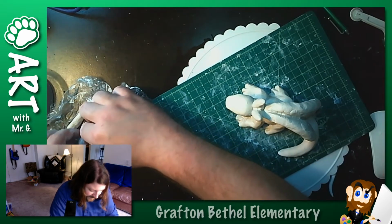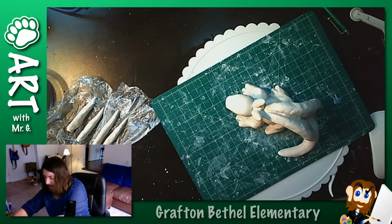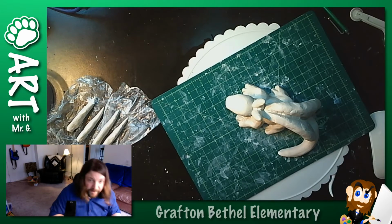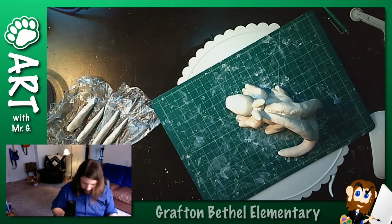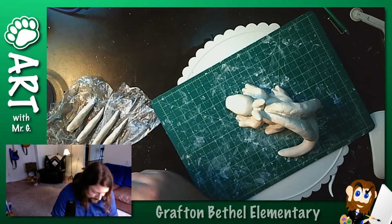So we got some little spikies. I need some more clay to make the first little spiky part. And this is all the clay I've got left. I'm in my reserve clay at this point. So at some point we're gonna have to be done just because we run out of clay.